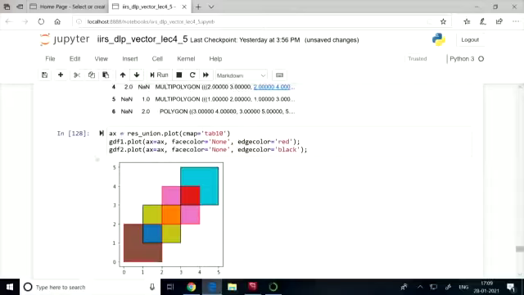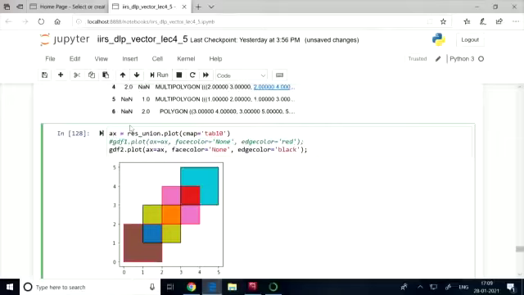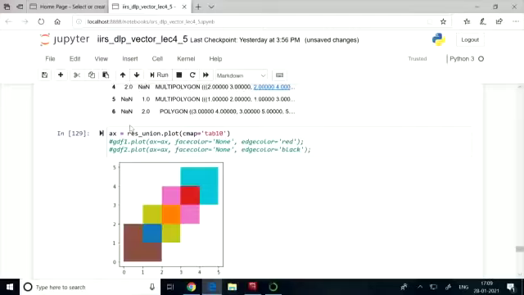Even if I remove these two, you will see anyway the resulting union is the union of all these two. So if we remove these two from here, you can see this is the union of these two geometries. So this was a multi-layered plot. Here we had plotted all three things. Now this is just a single one. So this is the union of these two previous geodata frames.